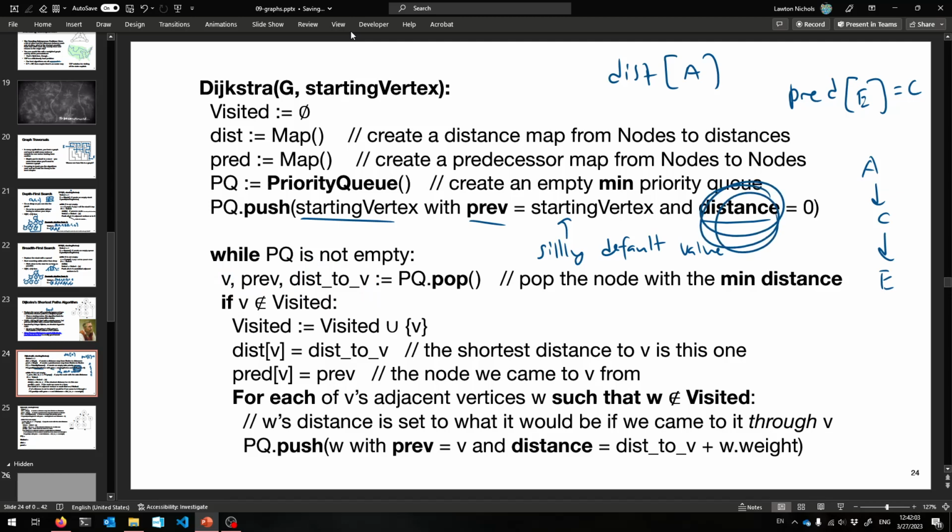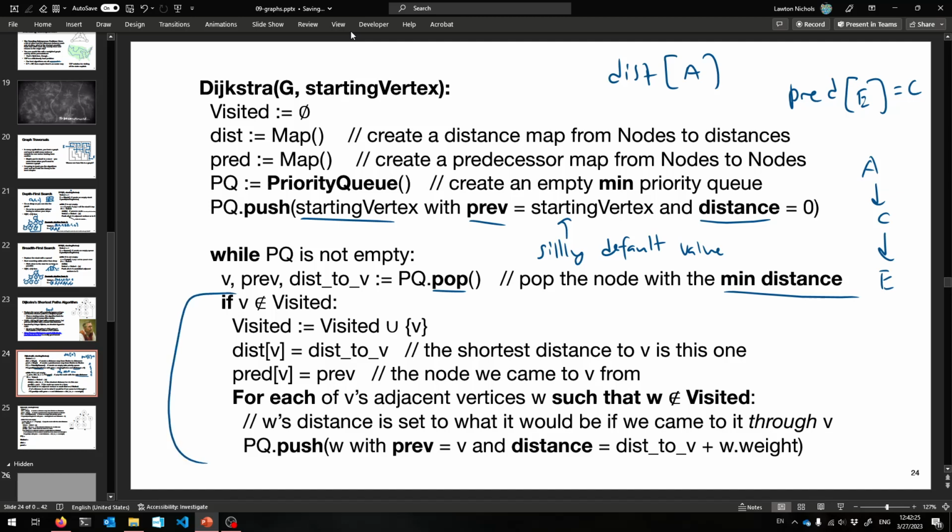That's the number. This minimum thing is going to be the one popped off first. It's going to take the prev and the starting vertex along for the ride. I promise this will make more sense when I give you an example. But we're going to pop all 3 of these things off. And it's going to be the node with the min distance. That's what we save. All right, I have an example that's going to be worked through on the next slide.